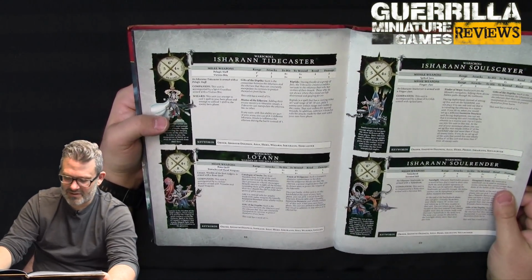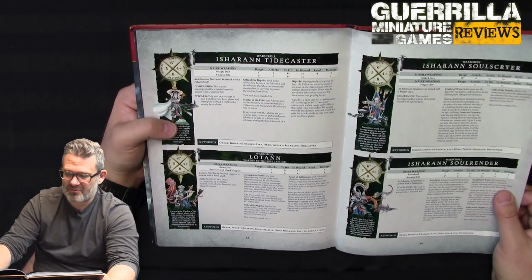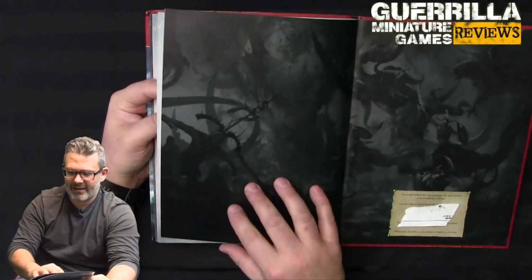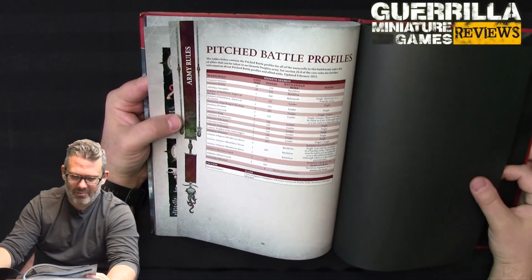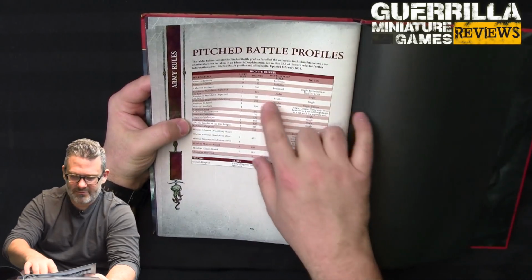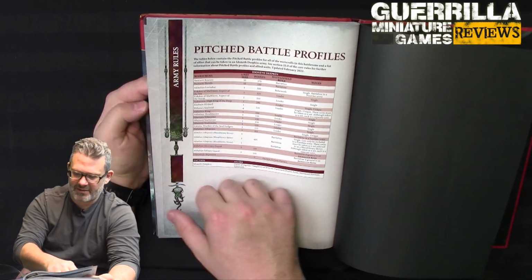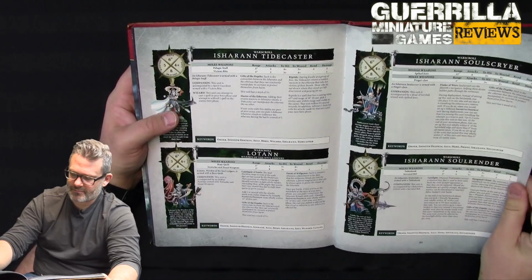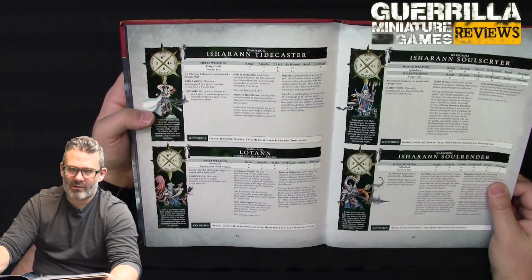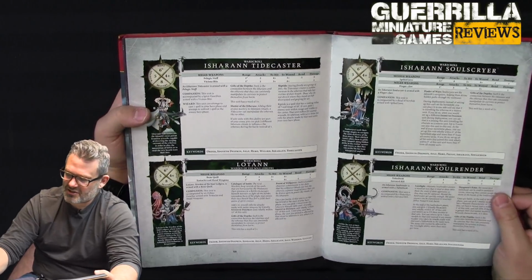So Lotan's got some cool stuff. And +1 to wound with an aura. He's not as cheap as before, I think he was 90 points. He's gone up a little bit. Papa Lotan, where are you at? Lotan. 115. But a 12-inch +1 to wound bubble is sweet. With melee weapons. Again, none of this affects shooting because there were some unintentional buffs, I think, to the shooting.